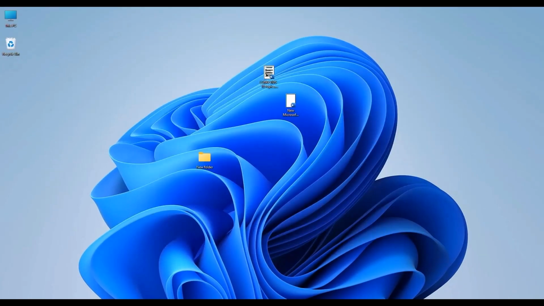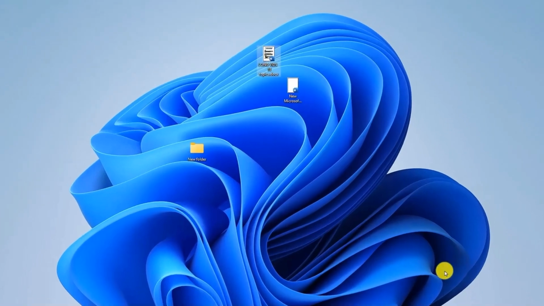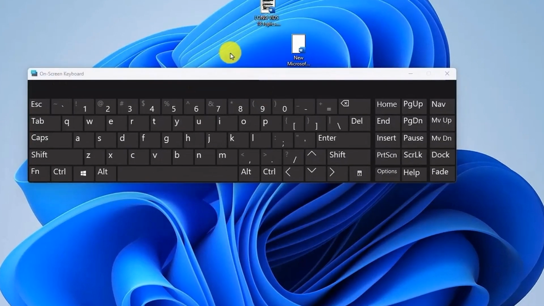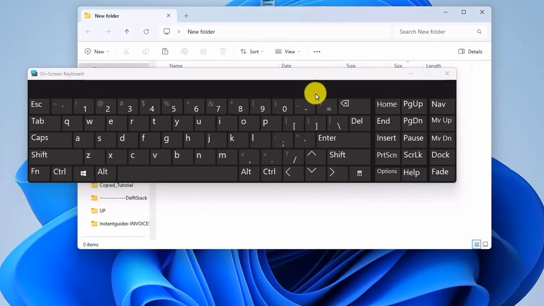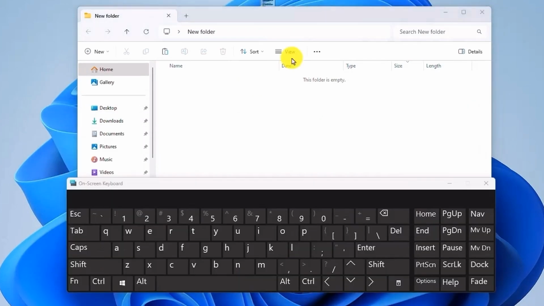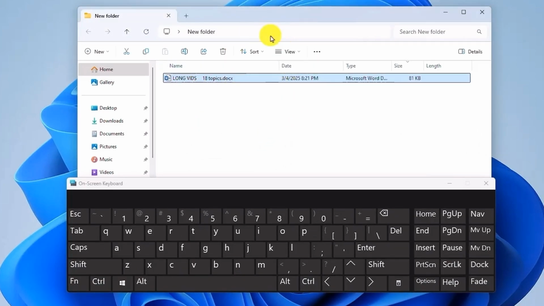You can also move files using keyboard shortcuts. To move a file, first select the file itself, then press Ctrl+X to cut it. To demonstrate this, I'm going to use an on-screen keyboard. To cut the file, all you have to do is press Ctrl, then X. Before that, make sure to select the file. Then go to your desired file location where you want to paste it, which is right over here. Then click Ctrl+V to paste the file in the blank location. As you can see, the file is now moved to the new location.